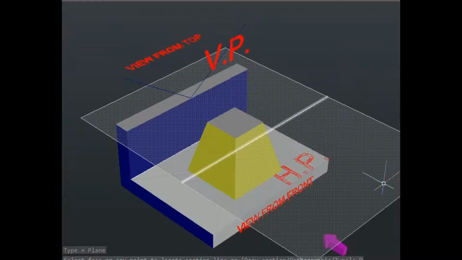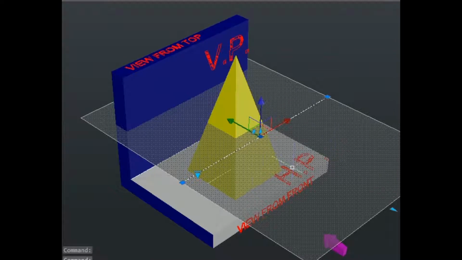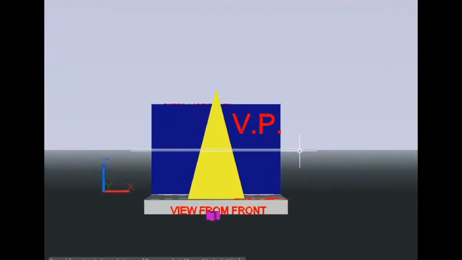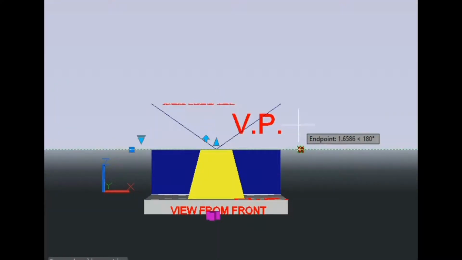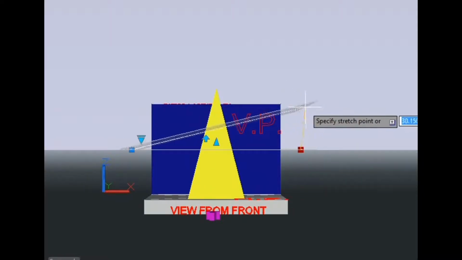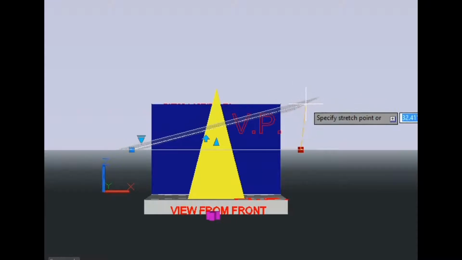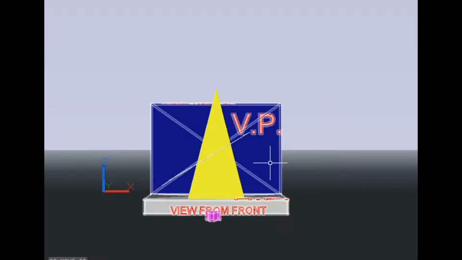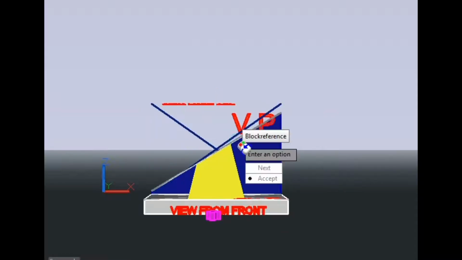Now on your screen, the section plane is parallel to HP and perpendicular to VP because it is horizontally cutting the solid, as you can see from the front. And now I have to make some inclination angle. So this is the parallel plane. So I will tilt the section plane now. As you can see here, I am tilting it. So let us say the angle is 45 degree. So let us say this is the 45 degree angle as your screen right now.